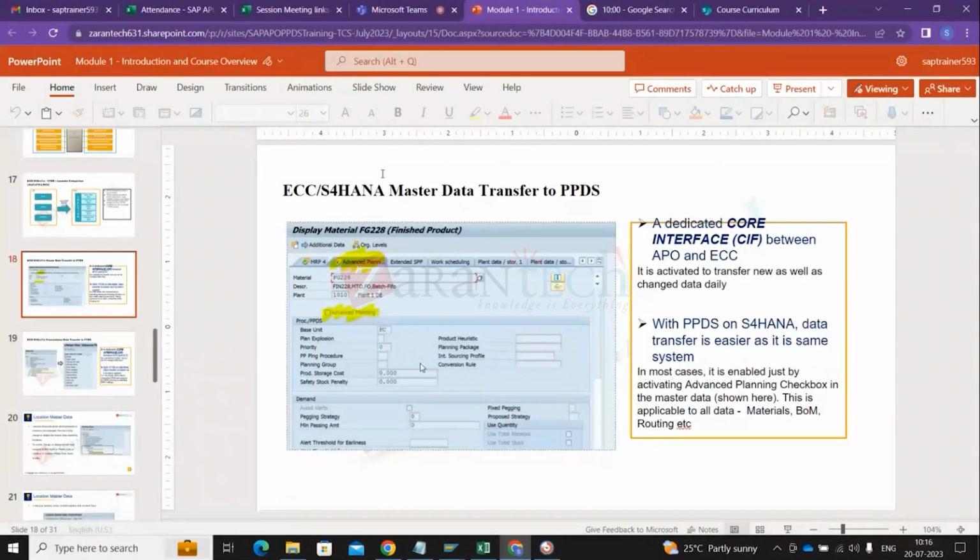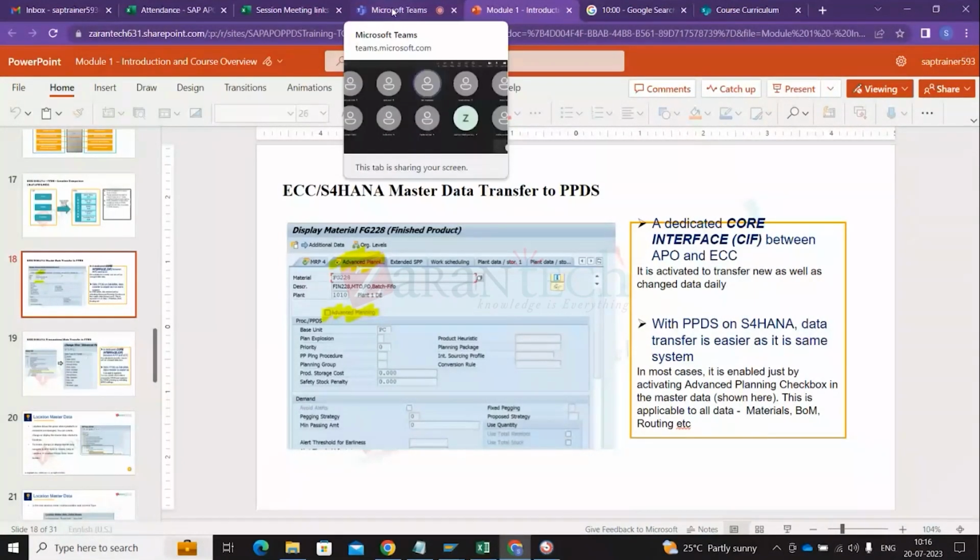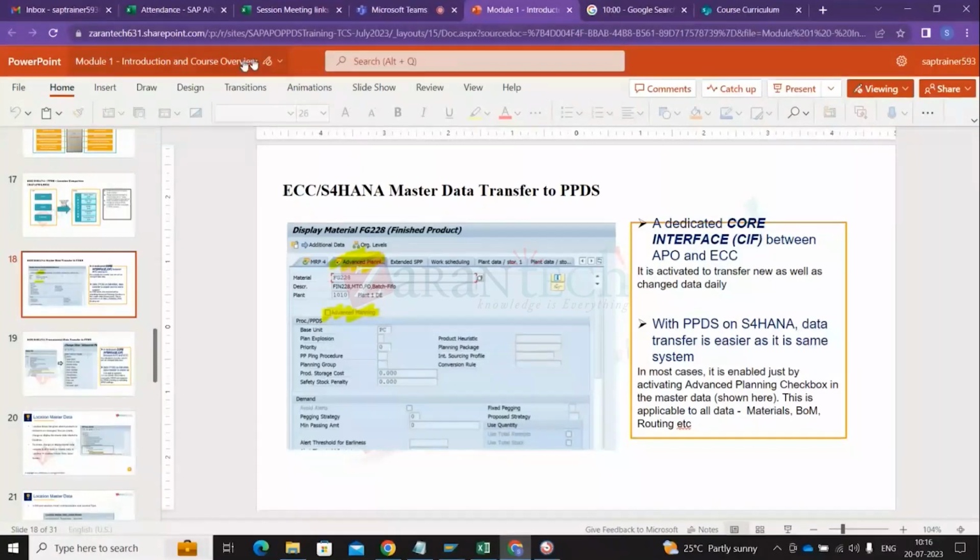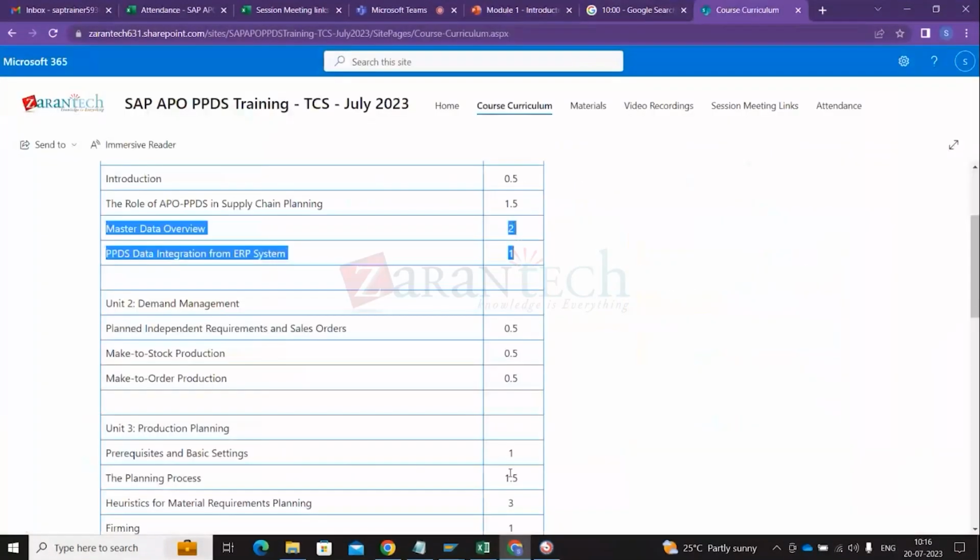Sorry, I was just explaining the course curriculum. My bad. We're going to start today with the master data, and this is the base. Don't pay attention to the number of hours allocated here, because that may not be 100% true. From my belief, if you spend time understanding the base master data, not making it too complicated, but understanding the connections of master data, your work is half done.